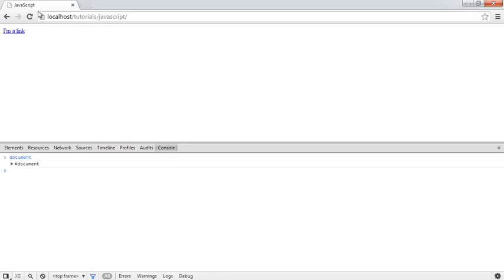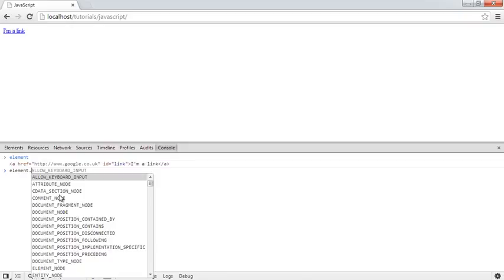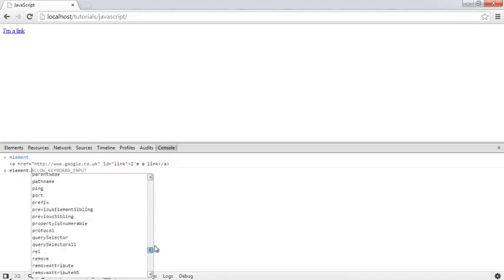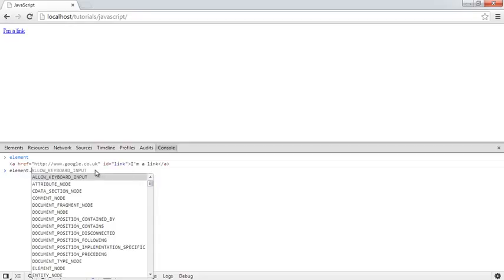So now that we've got the link here, what we can do is start to say element, and that will give you the actual markup back from the element so we can see what we're working with. But also if we go ahead and type element dot, you can see that we've got a large list of different properties and methods that we can do things with here. There's a long list of lots of different things that we can do, and it's good if you're learning to go ahead and play around with different things and see what they do, see what they return, and then go ahead and look them up in the Mozilla Developer Network or something, which gives you quite good information on all of these.